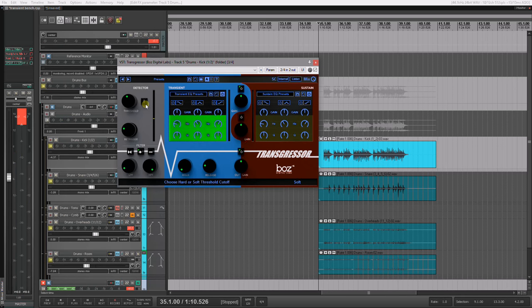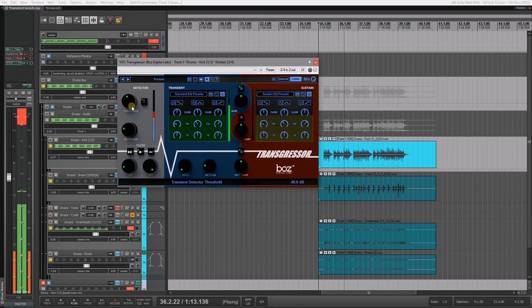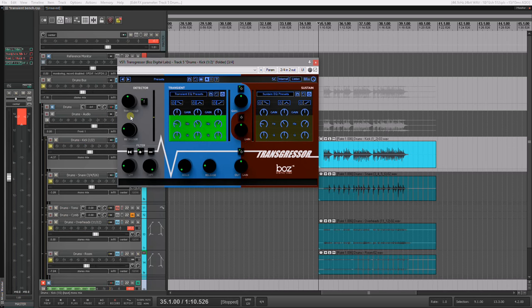We have this little switch here that sets the cutoff to hard. And I'm going to up this sidechain a little bit. Let me listen to what the detector's listening to. Okay. I don't want that bloomy low end interfering with the trigger. So let's hear that now. Okay, so there. All the false triggers are gone.